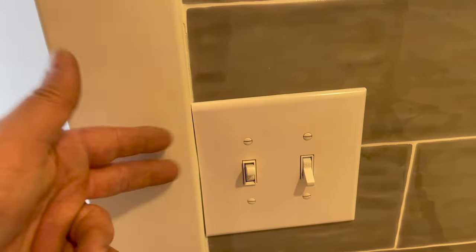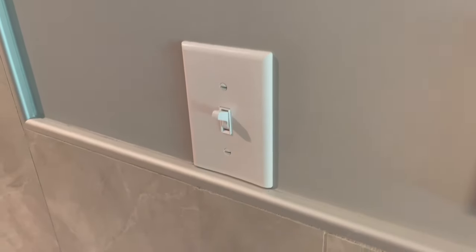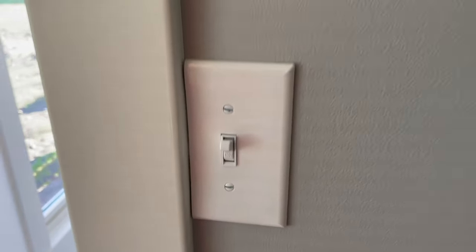I also had a few other locations that I had to do in this house that I'll show you real quick. So I did this switch right here. I had to take some off the bottom. And I did this switch right here. I had to take some off the side.